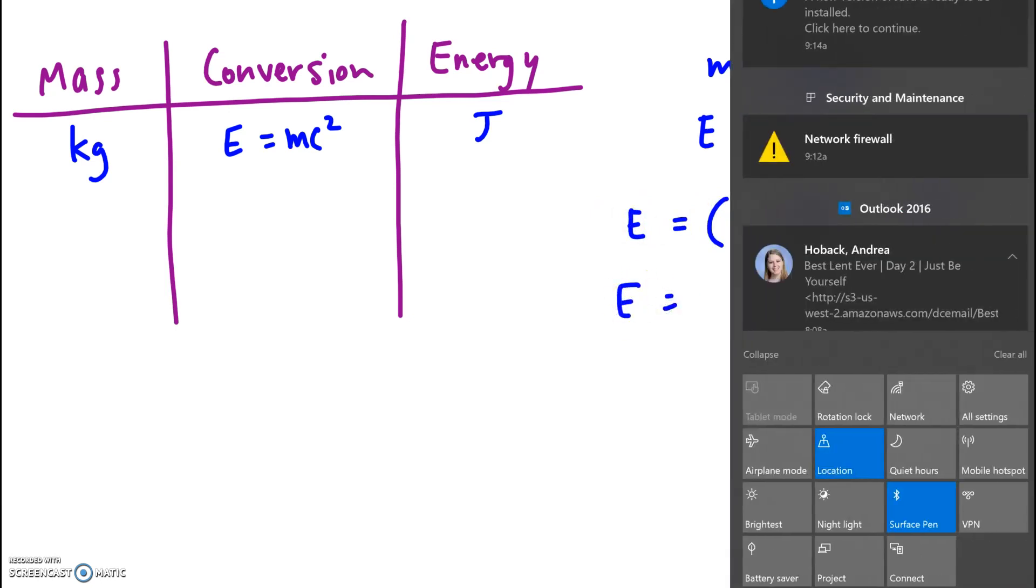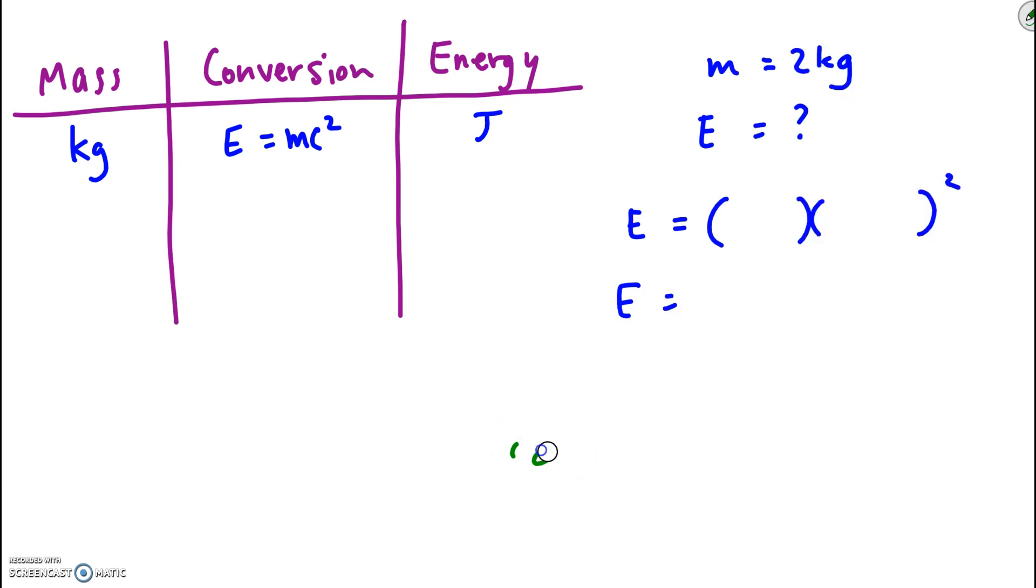Let me just use E equals mc squared, figure out what my energy is. I plug in the 2 kilograms, I plug in the 3.00 times 10 to the 8 meters per second for the speed of light in a vacuum. That's a constant, right? It's always that value. 2 times 3, that's 6, times 10 to the 8. But what's my unit? Well, I square the meters, and I square the seconds. A kilogram times one of the meters per second squared is a newton, and the newton times the other meter is a joule. I could also write this if I wanted to be fancy. I've got 10 to the 8, so there's 10 to the 6 and 10 to the 2. 10 to the 6 is mega, and the other 10 to the 2 would make it 600. So we just converted from kilograms to joules, or megajoules, and we used E equals mc squared.